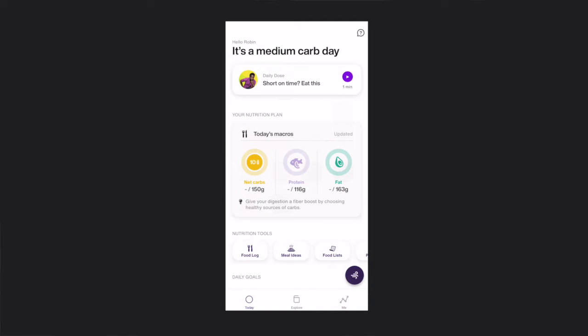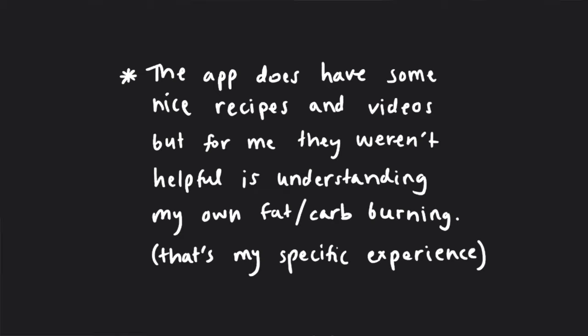Now let me get really honest — I do not like the app that this is associated with. The actual check-in itself has a lovely user experience, but the app offers extras like nutritional advice, a daily meal plan, and food tracking. I completely ignored all of the nutritional advice given in the app, because if I followed that advice I would be eating really low-carb, I would not be feeling good, and I would not be promoting fat burning in my body. Offering broad-stroke nutrition plans with a really personalized device doesn't make sense to me.